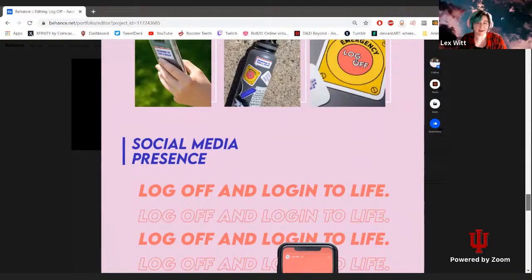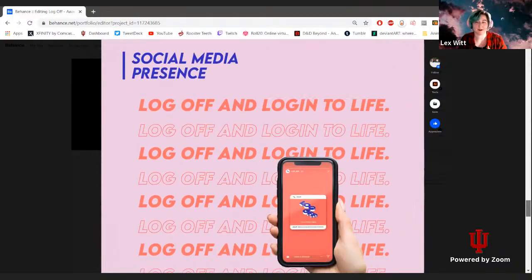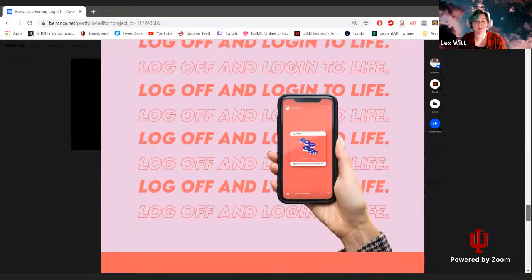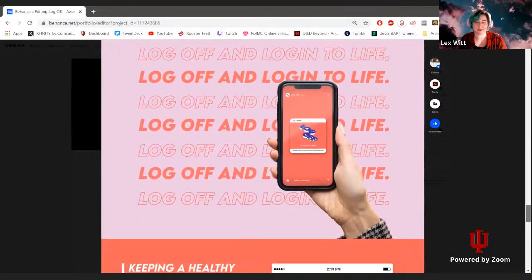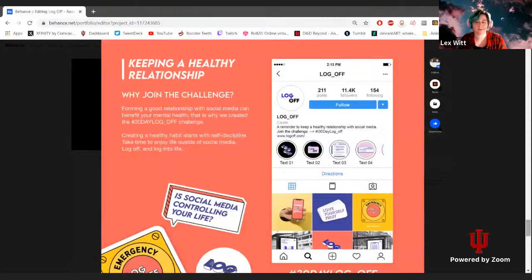As well as having an offline presence with the stickers, we wanted to also still have an online presence. We wanted to make it available to those online who would see what our account was and what the idea and concept for this awareness campaign is, and hopefully take part in doing challenges or looking at the reminders and realizing that maybe they should take a break and log off. One of the examples would be the 30-day log off challenge. So someone could see that, take 30 days off of social media because it takes 30 days to form a habit.